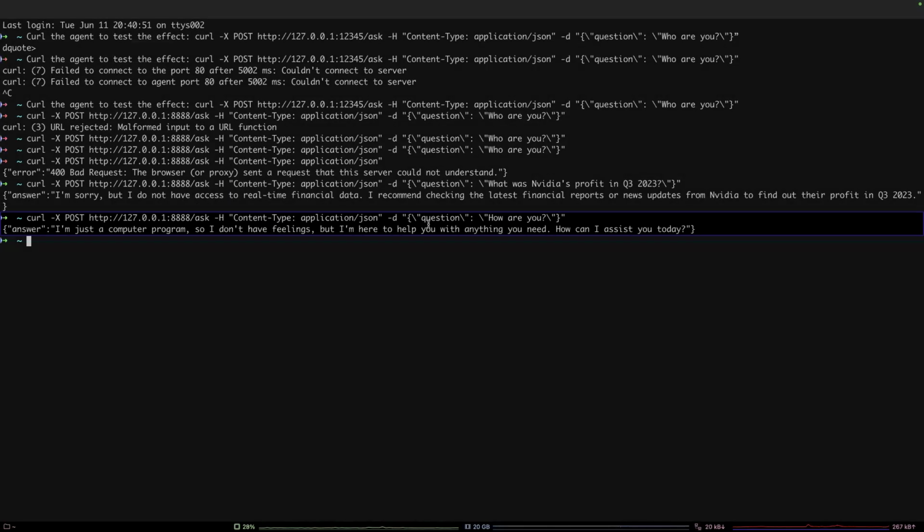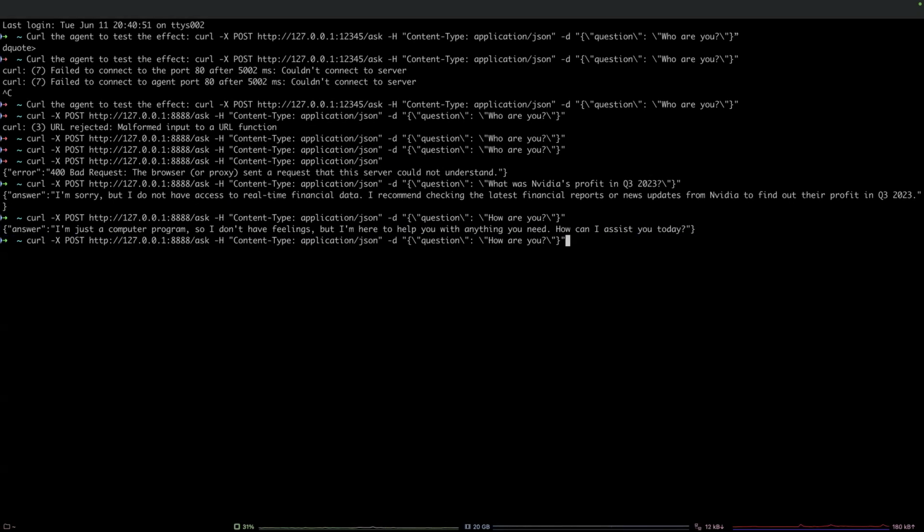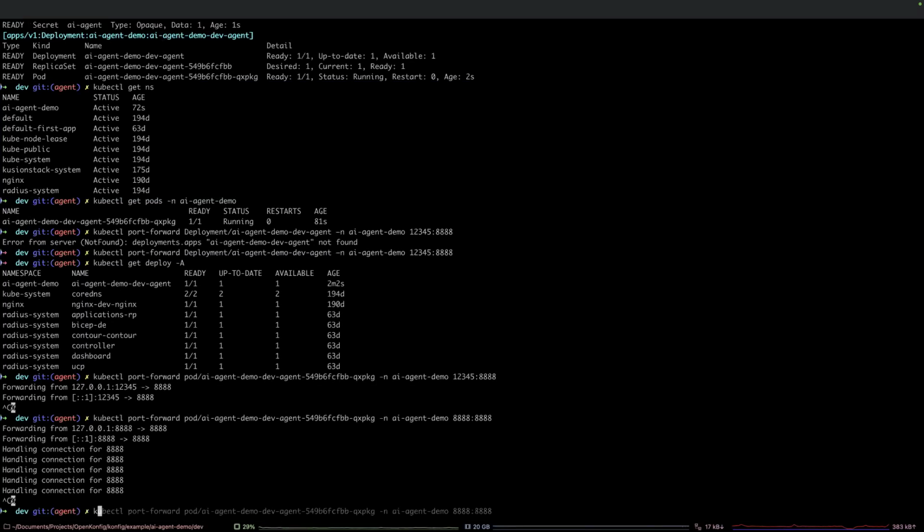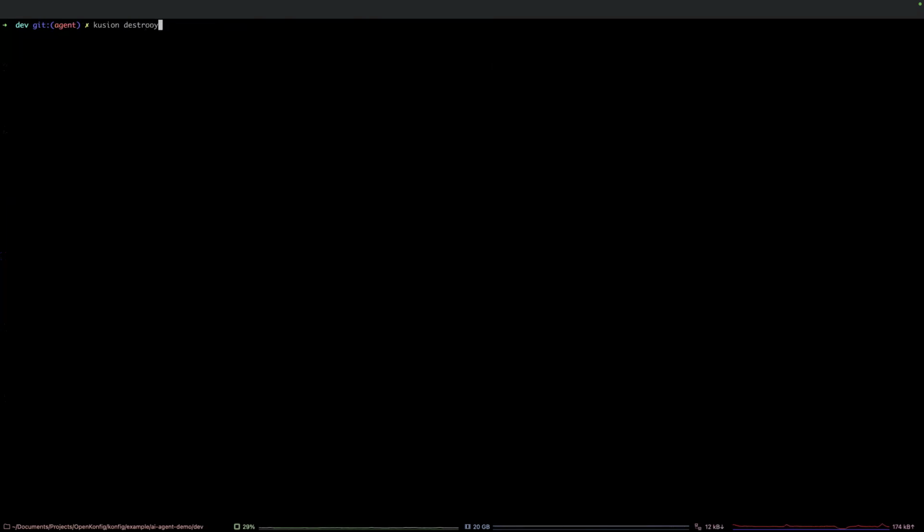At the end of demo part 1, we'll politely ask everyone to run through the last part of Kusion's workflow. The last step we did was apply, which creates the resources. Now we're going to ask everyone to do the Kusion destroy, towards the very end of the Kusion workflow. So I'm going to stop the port forward and do a Kusion destroy.